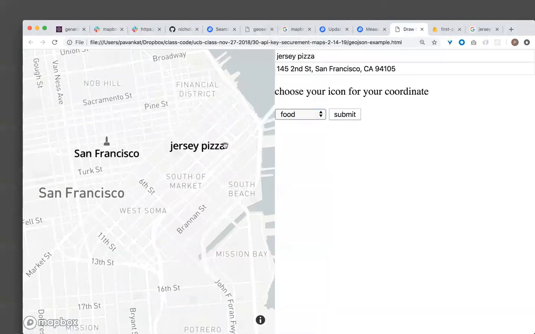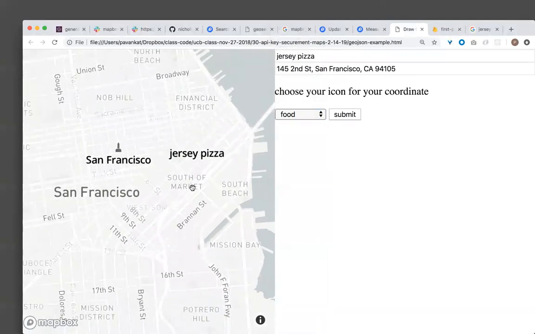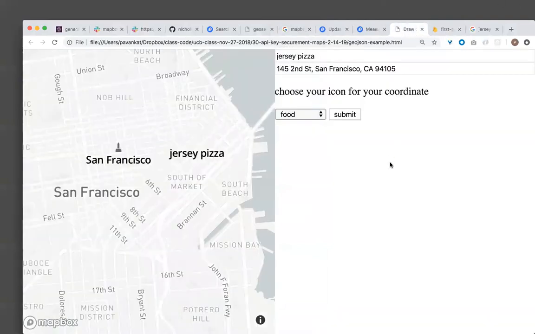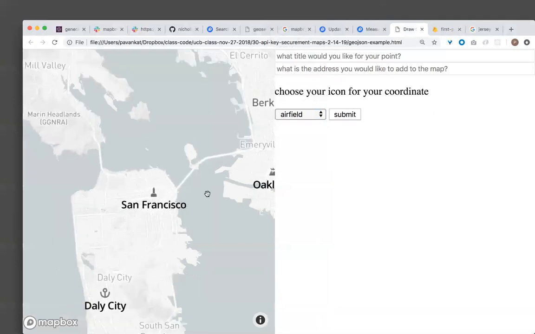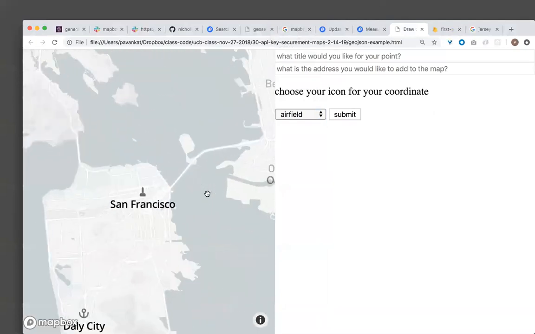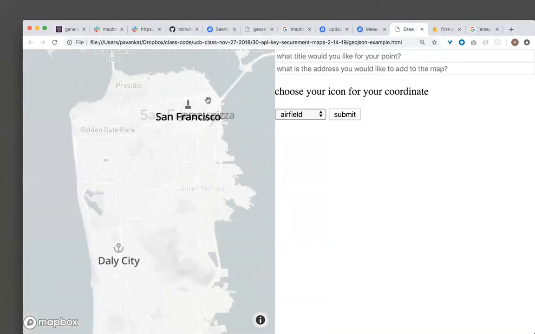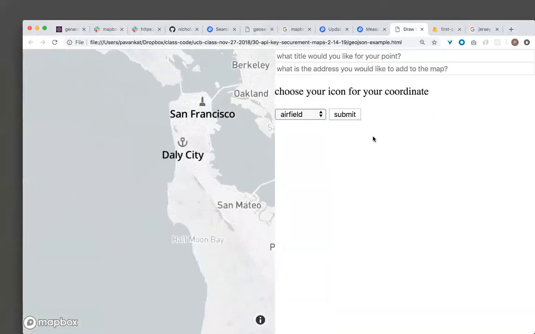The icon's not really there, though. Weird. Oh, well. Let's see if it's saved in Firebase. It did. So if we load the page, we should see two. Jared Goff. Jersey Pizza, if we zoom in a little bit. Perfect. So it looks like we're able to pull up all the points again.